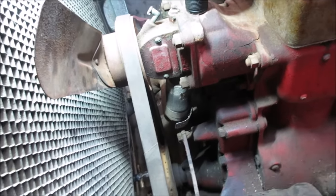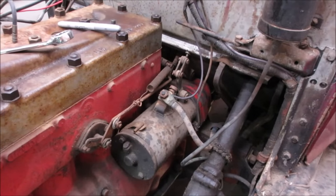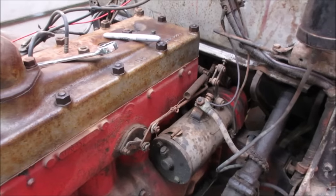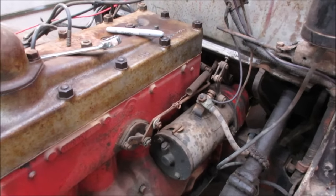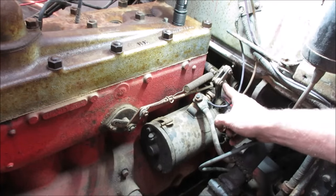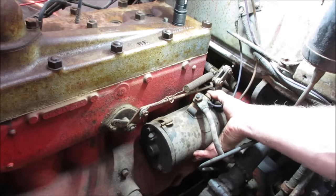All right. Let's get that out of the way. And I wonder if we could try hitting a little bit of voltage to that starter. We'll see if that starter does anything. I just so happened to have bought a new 6-volt battery too. So I think there's probably a pedal or something inside on the floor. You push this linkage down and it would push that button on there.